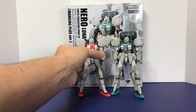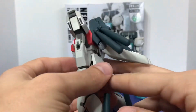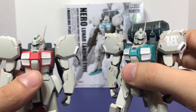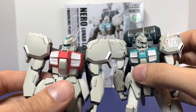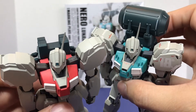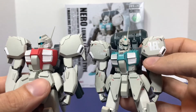Let's go ahead and compare the two figures. This is my Nero Trainer Type done up to look like a regular Nero. For those who watched the review, you know I really like this figure — it's really detailed, looks really good, and it's a pretty solid figure. But then you pull this one up and now the Trainer Type doesn't look so detailed anymore. That's just because the sticker sheet that comes with the Trainer Type is basically what you get here as well, except they put it on for you. In terms of differences, there are really minor sculpt differences. Obviously the chest is different, and the head — I can't quite tell, I don't think anything changed there, maybe made it a little more slim. The shoulders have these little black pieces; those are a major change.